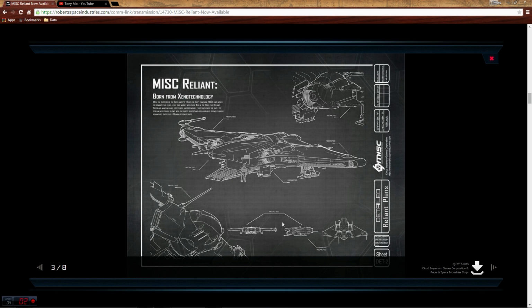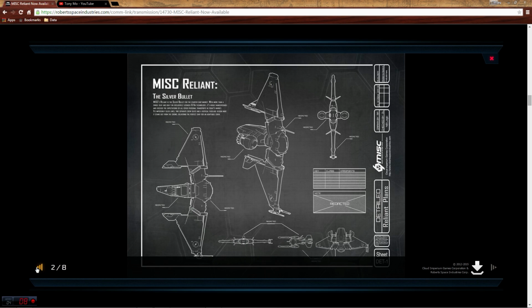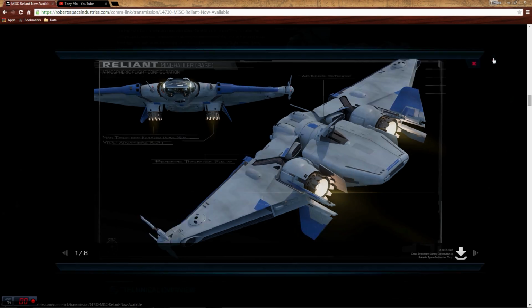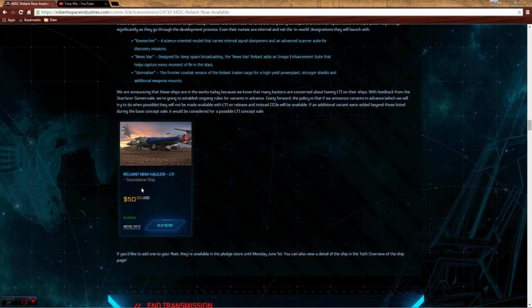You can see xenotechnology here. So again, hybrid Xi'an Scout technology into this thing. I just love the way they do it. They do really good marketing, let's put it that way. If they want people to buy this ship, they're doing a good job of that. For those of you who may be interested in actually buying this, it's available for $50.